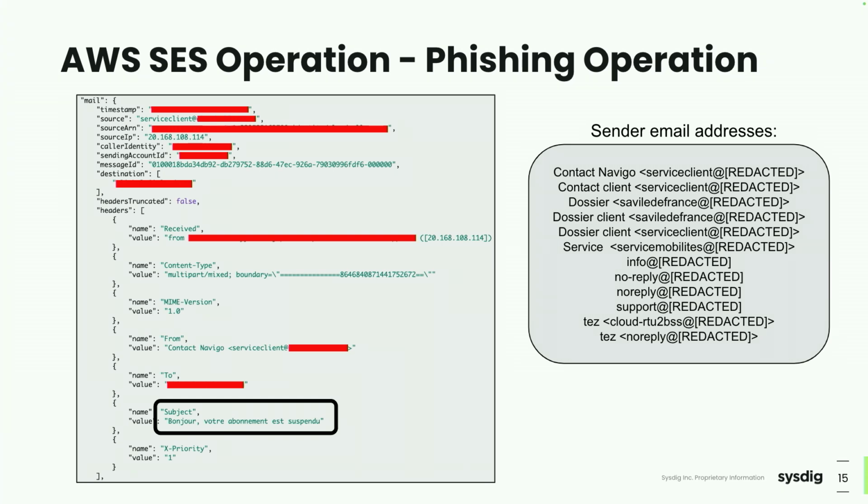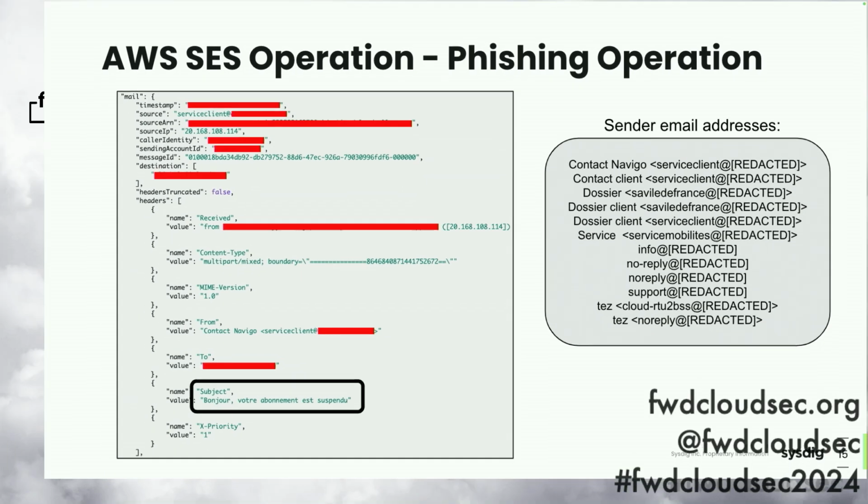You see that the alias can be arbitrarily chosen by the attackers, as well as the user, but not the domain of the sender, because the domain is one of the verified identities in SES. SES provides two kinds of identities, email addresses or domains, that can be used to send those emails. So in this case, they were tied to the verified domain of the AWS account.